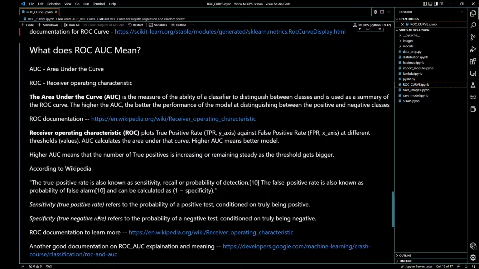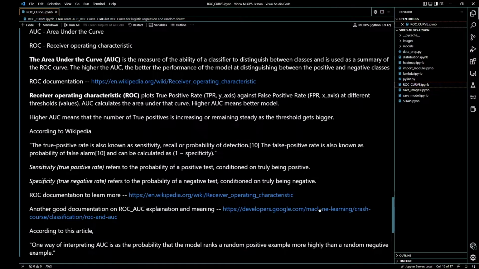True positive rate refers to the probability of a positive test conditioned on being truly positive, and true negative rate is the probability of a negative test actually being negative. So when they do the test and you get something back that says positive, the probability of it actually being positive, that's the true positive rate. And when your result comes back negative, the probability of that result being actually negative is the true negative rate.